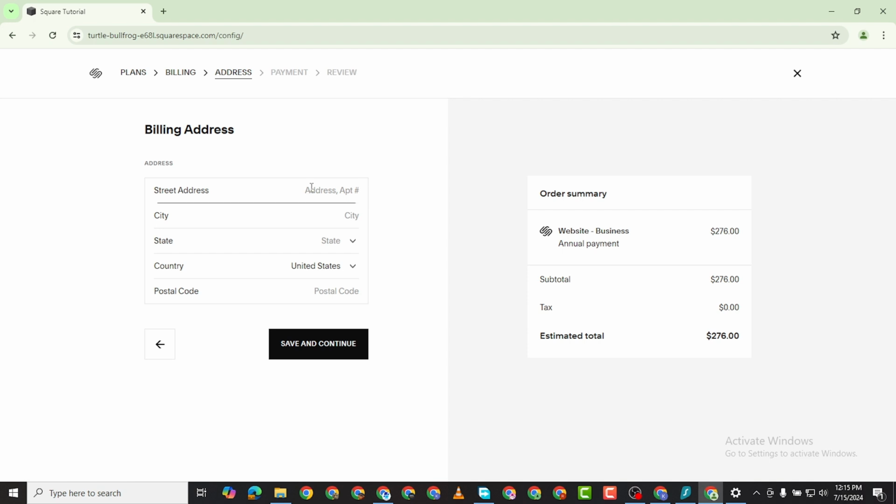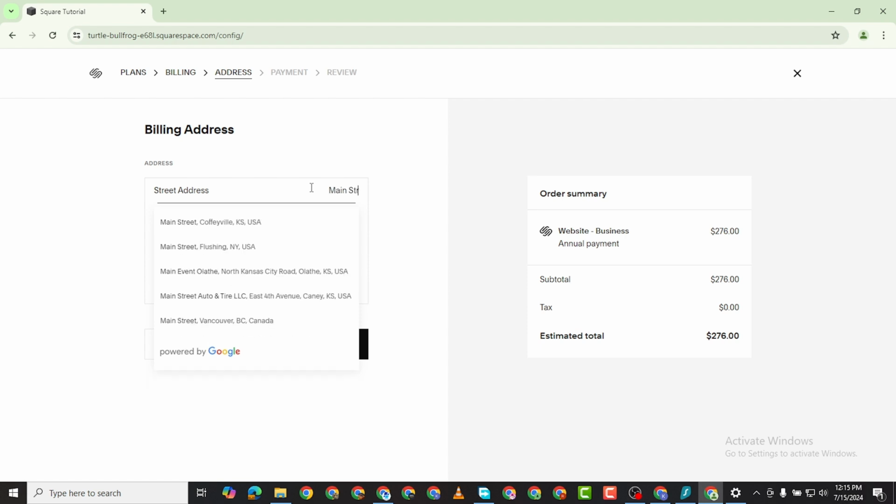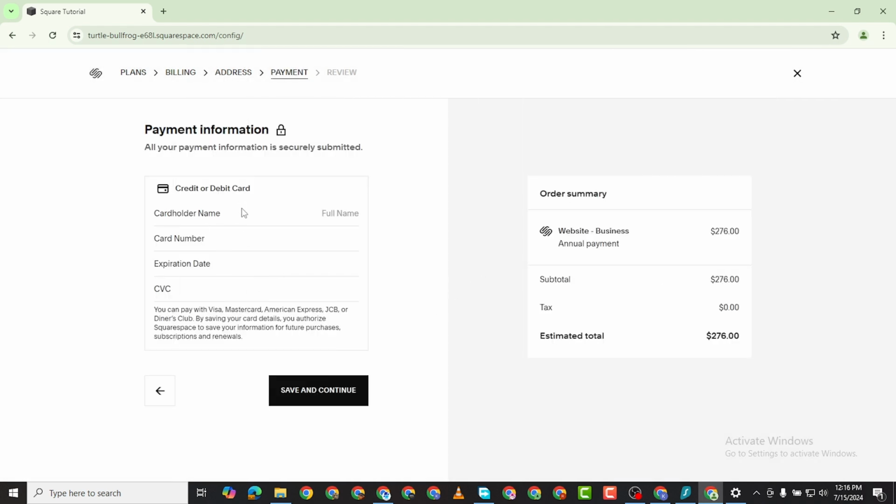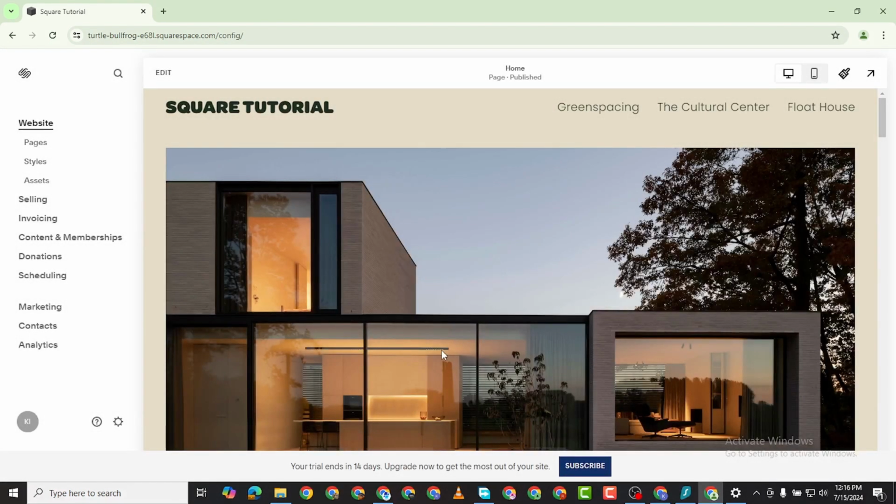So I'll just put my address here. Let me just say Main Street. Okay, I'm going to choose that, and then postal code. All of these are just dummy codes, so don't mind me. And I'll say save and continue. And then you can put your name here, and then you save and continue. When you click continue, you'll be given the opportunity to choose your domain name. Like I said, I'm not going to be doing this because I'm not paying for anything. This is just for tutorial purposes. I'll X out of here, come back to my dashboard where I'm building.